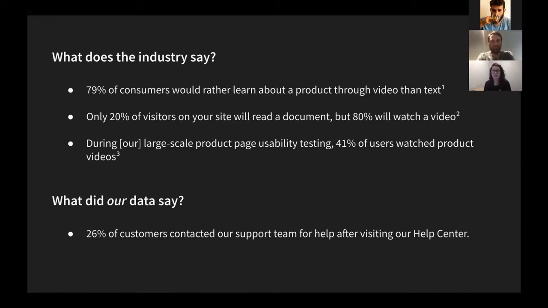And what we had at our disposal was that 26% of people who visited our support site were still contacting our support team after going through our documentation. I have pulled numbers in the past and studied what other companies in the tech industry look for when it comes to how many people should be contacting your support team after interacting with your product. And typically you want to have that number right at about 14%. So we had our work cut out for us to get that number down.